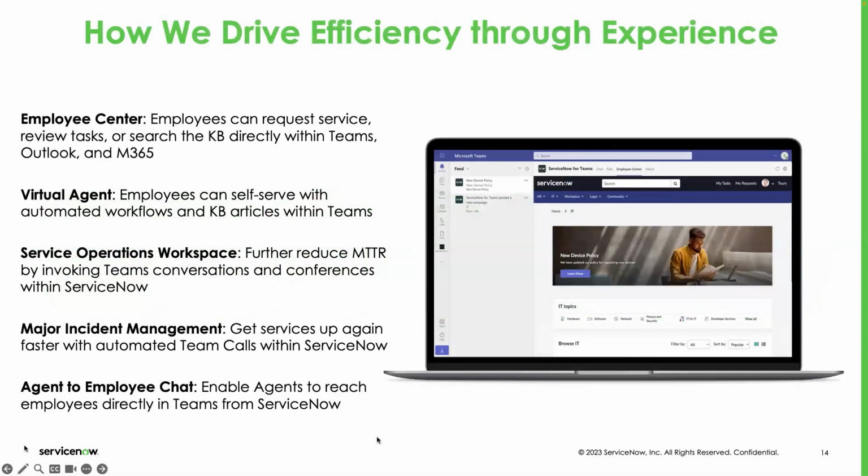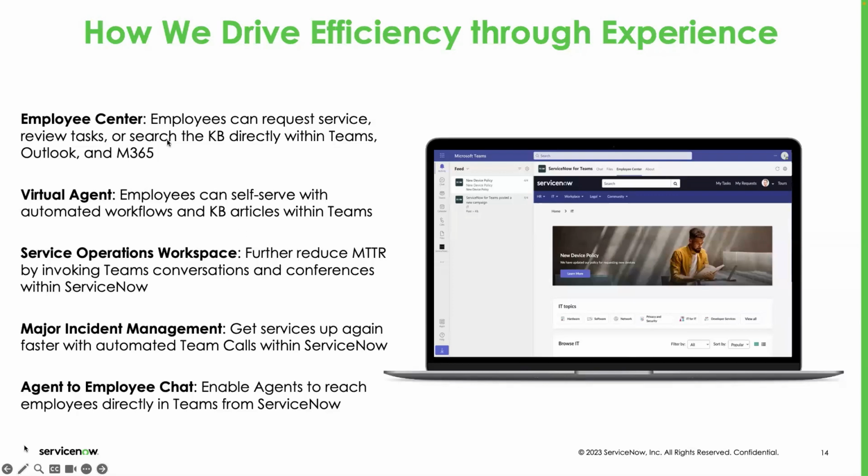Before I move further, I want to see if we have any questions. Okay, not till now. Awesome. As part of this session, I will cover a couple of demos as well. So probably we'll learn how easy it is to set up this integration between both the systems. But before that, I would like to talk about how we drive efficiency by integrating both the systems.